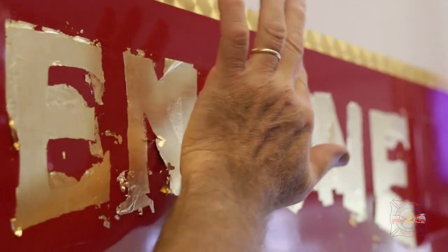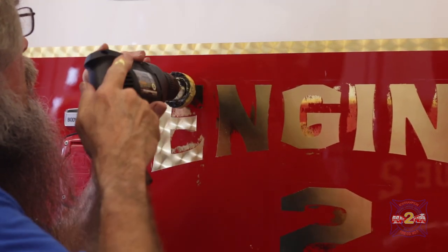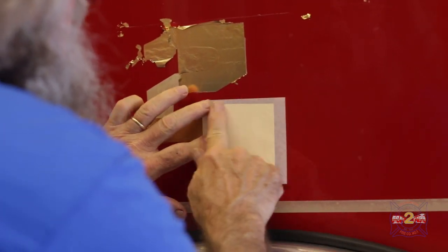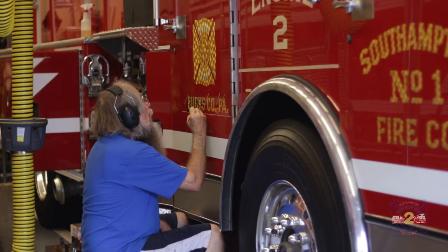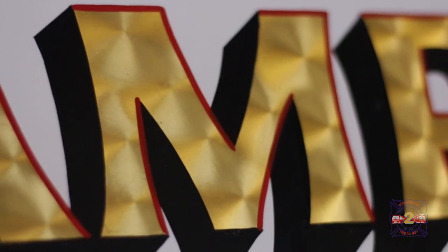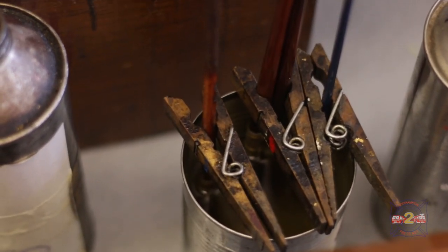Once the varnish is at the right tackiness the gold leaf is applied. It's something that's been around for thousands of years. It was always considered the gold standard because it's one of the highest, purest metals out there. When you do the gold leaf, the sheets come together and there's a slight seam there, and people used to look for that because that would show that it was authentic gold. The shadowing is then done to either match the previous apparatus or if they want to do something special, and then highlighting, and then another coat of clear is applied over the gold leaf just for extra protection.